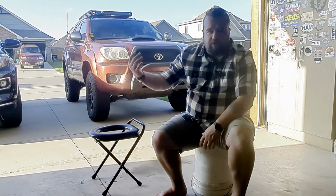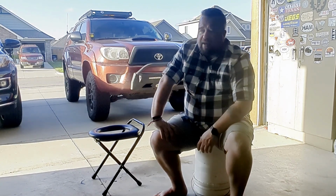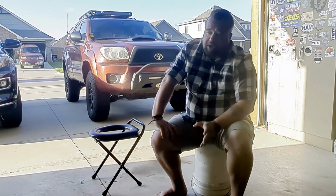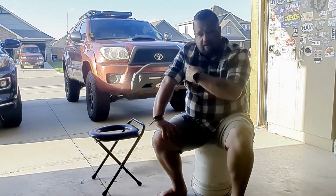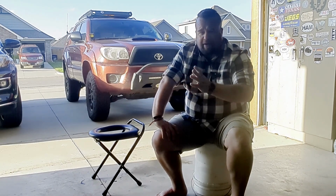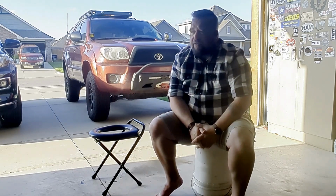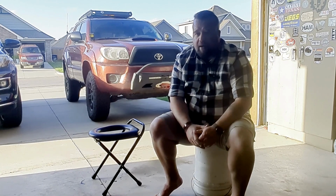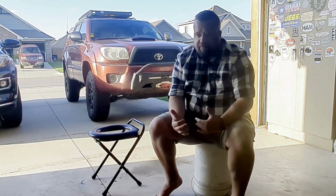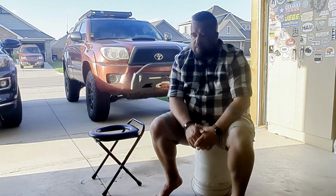I had a great discussion with another guy there with a 4th gen V8 4Runner that had converted a much cheaper Land Cruiser 100 series snorkel to fit on his, and those are like a fourth of the price of the ones that are actually made for this 4Runner. They're like $100 instead of $400, and had a great discussion with him about how he had made it fit and what he would do different next time and how it all worked.